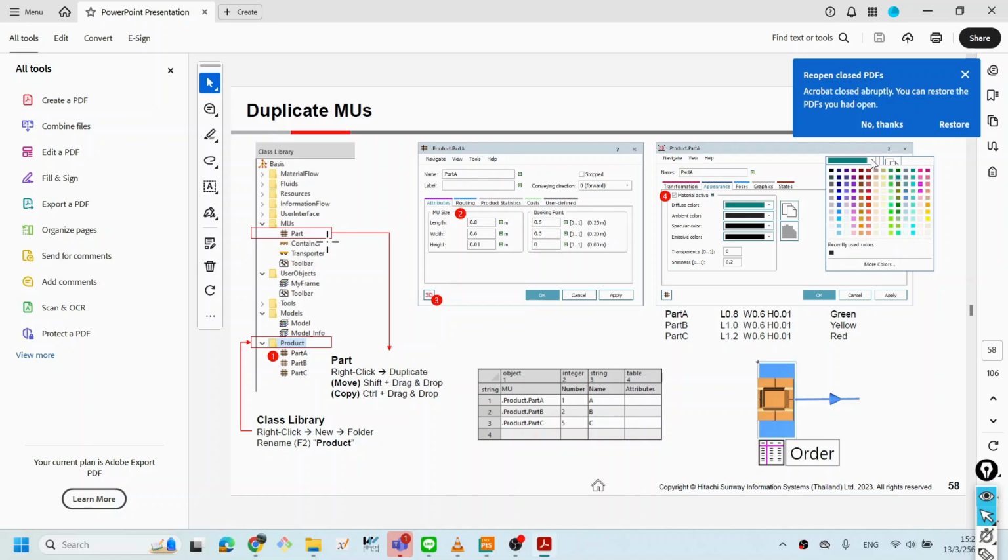I will do it for our worker, right? At that time I changed the color for the part. The part and part A, I can change the part color to be green, yellow, or red.